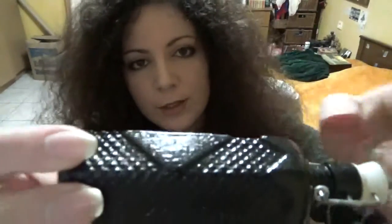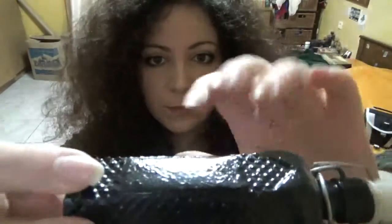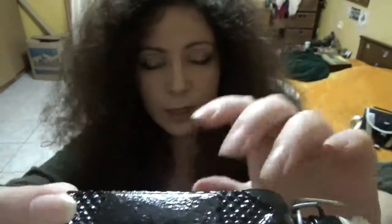Sorry that I keep looking into that thing, I just want to make sure that this is framed properly. I'm also still getting used to it, and it's pretty new to me. I'm still really nervous when I film with this camera, because it's my new camera, but I'm getting used to it slowly. This part is plastic, the rest is glass.